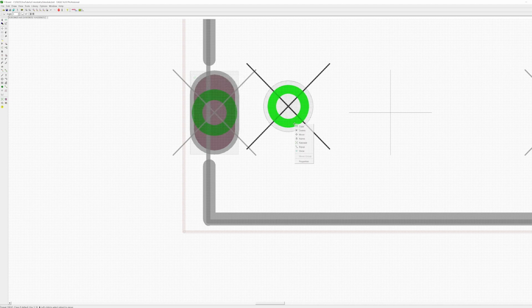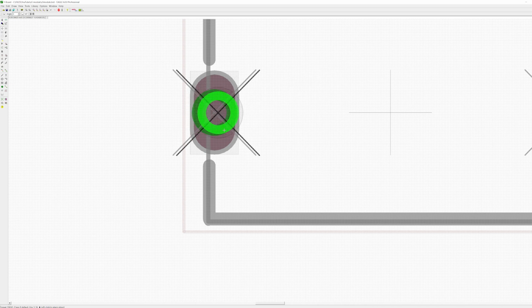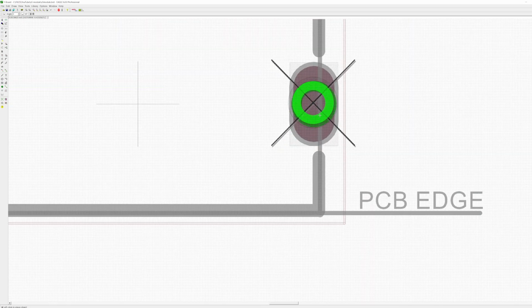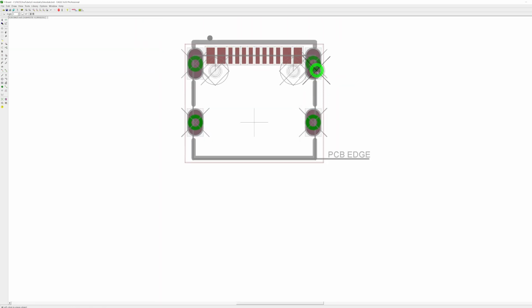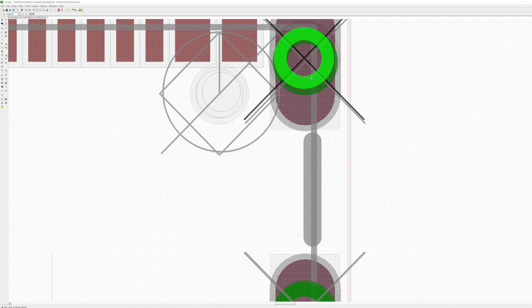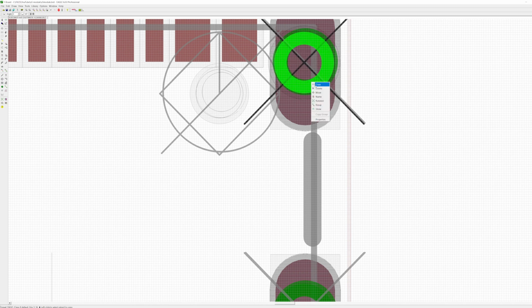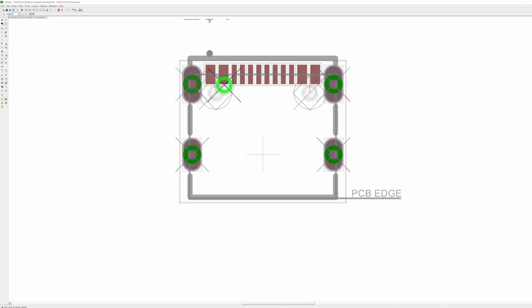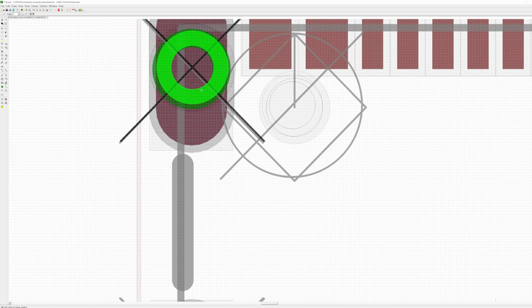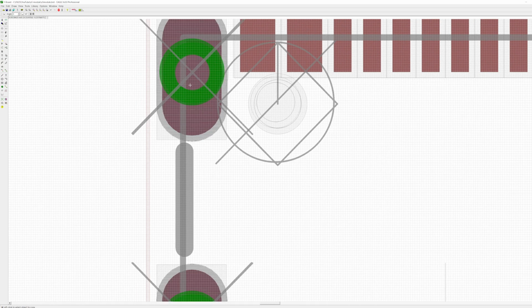Okay. And then as far as the drill size, it looks pretty close to me. So I'm just going to drop it there, and then I'm going to copy that. And I'll just drop it pretty close, and then we'll copy that again. That one didn't line up quite as well. And then we'll drop that.